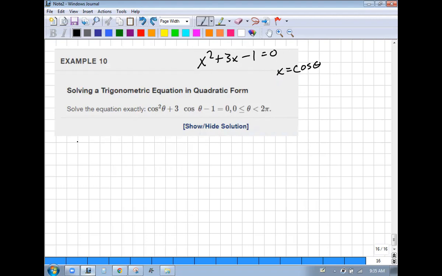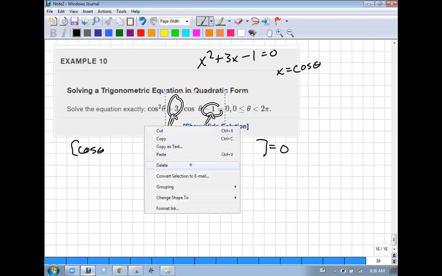So I might look at this and be like, it's like that. First step I want to do is factor it. If I tried to factor this, it'd be like cosine squared. I know I need a cosine and a cosine, and then I need two numbers that multiply to give me minus 1 and add to give me 3, right? Y'all remember basic factoring, right? They should have given a problem where you could factor it, but you can't. The only two numbers that multiply to give me minus 1 are minus 1 and 1, and they never add to give me a positive 3. So this is not factorable in that sense.